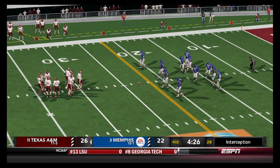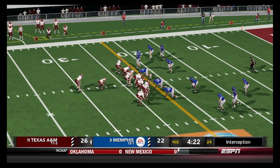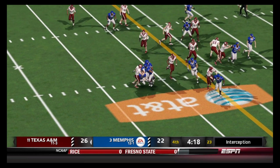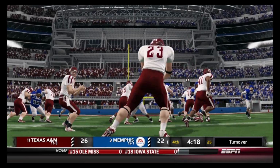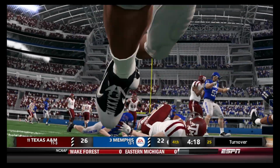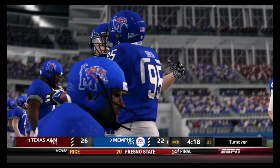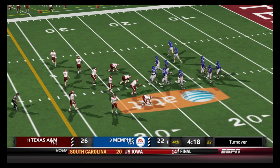It's fourth down, and they're going to try to go for it. Texas A&M holds a four-point lead. And they got him for a loss. And the defense comes through. Now they went with a toss play here, but no one on that defensive side of the ball was fooled. You got to give them credit for making a great play. You know, this is a real crucial time in the game. It could still go either way.